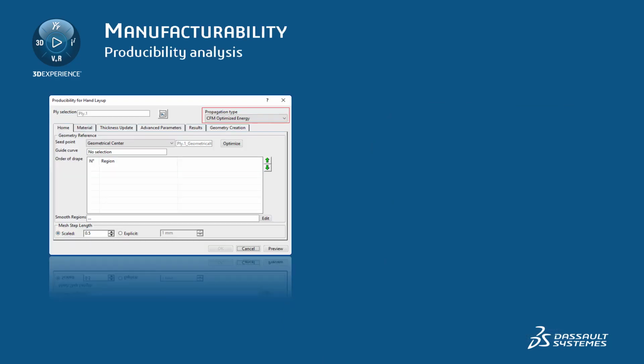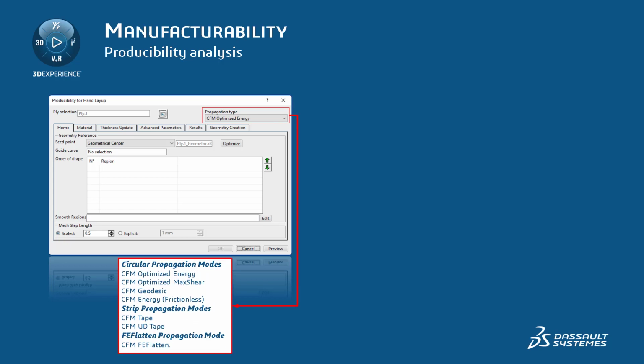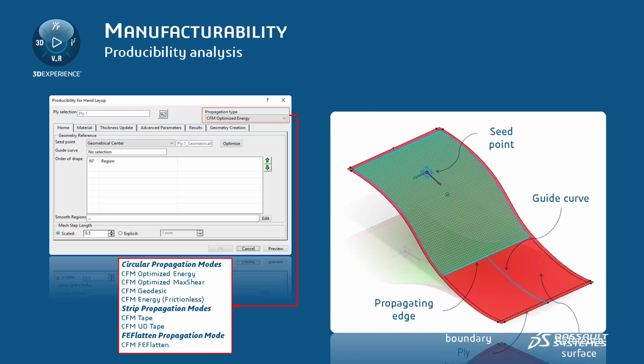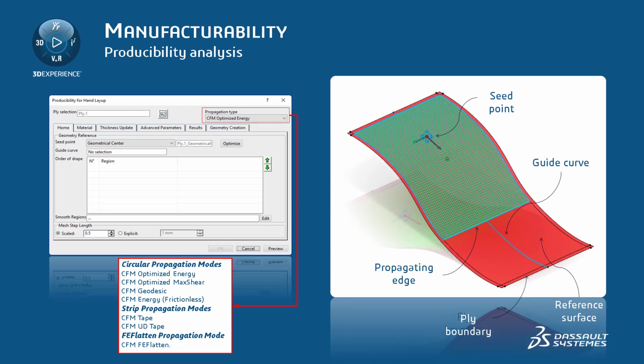Performing producibility analysis is an important operation in composites design. It simulates the fiber's behavior of a ply to detect manufacturability problems using the hand layup method. The hand layup process is the most basic and simplest fabrication method for thermoset composites. When a composite part is being manufactured using a hand layup method and the material roll width is lesser than the ply width, the plies are cut into pieces based on the simulation results using the splice plies from producibility command. The staggering and overlap parameters play an important role while splicing the plies.